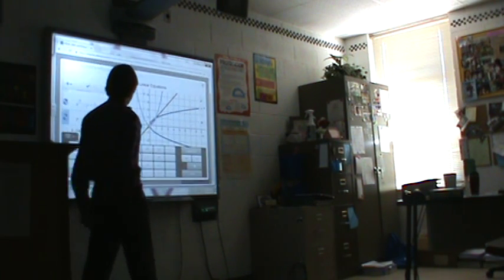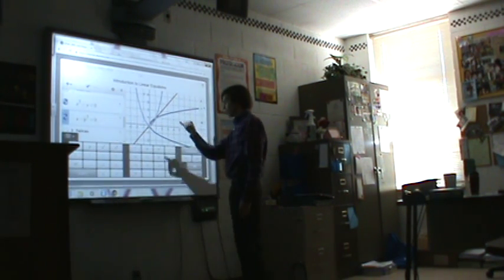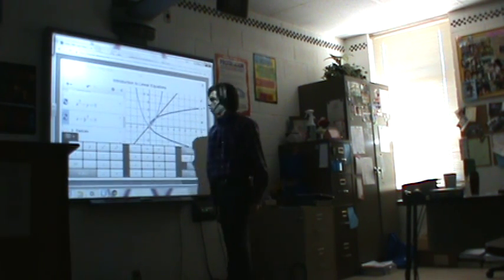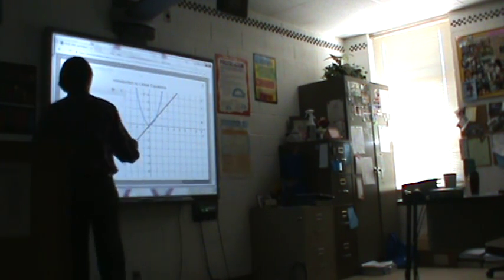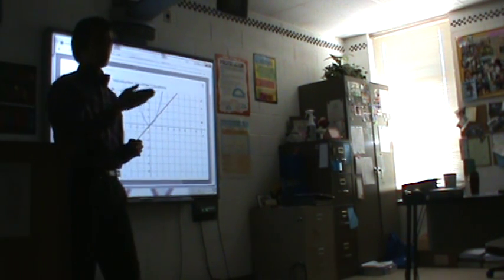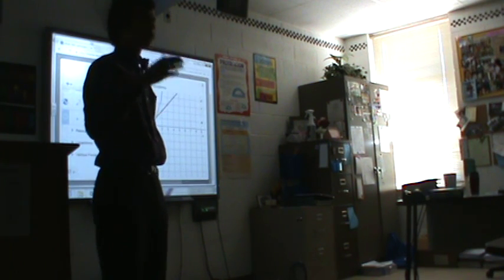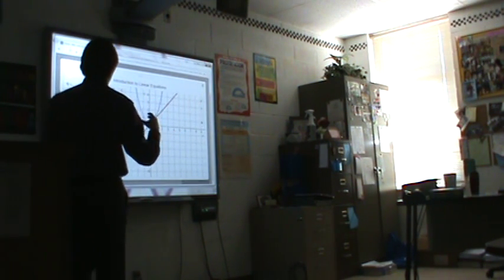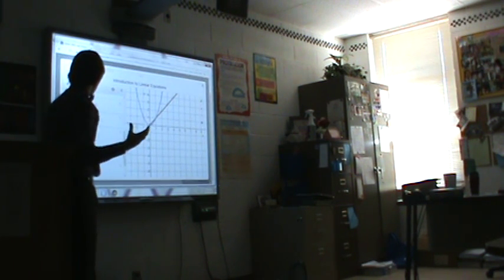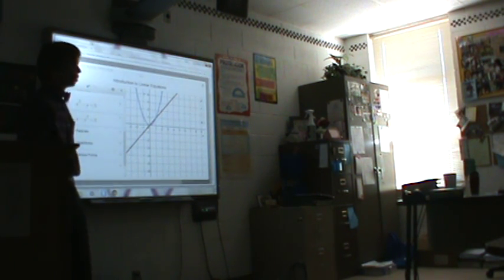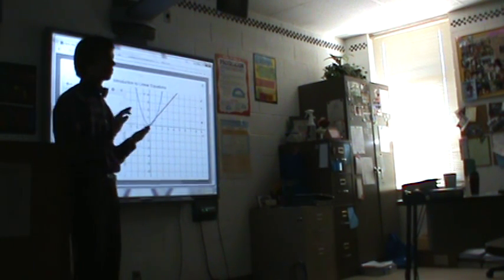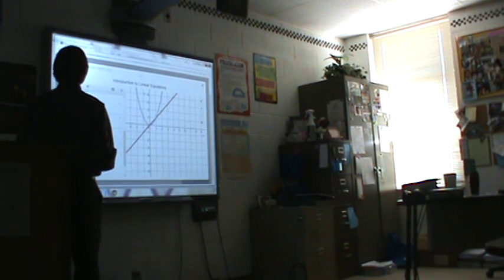Again, we could get it to flip the other direction if we turn the negative into a positive, it'd be facing the other direction. But the important thing is that either of those lines, the four lines I showed you, where it's an upward facing parabola, downward facing, or a left or right facing parabola, none of those lines are straight lines. None of those lines are linear equations. So one of the restrictions, which you can go ahead and put down now, is that it cannot contain exponents. Either of the variables can't contain exponents.